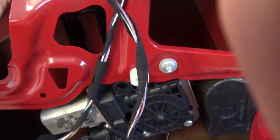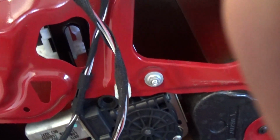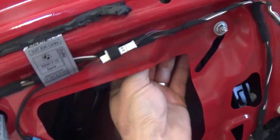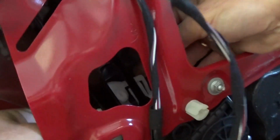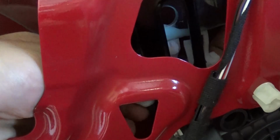Okay, now we need to move the regulator out. Okay, a little bit down now. Like right here where we can actually see. And we can install the window that way. Now you need to push the window down. Okay, now go through the hole right there.